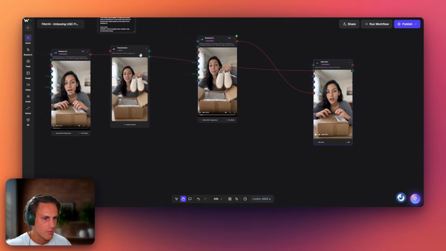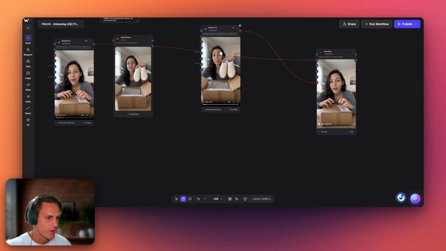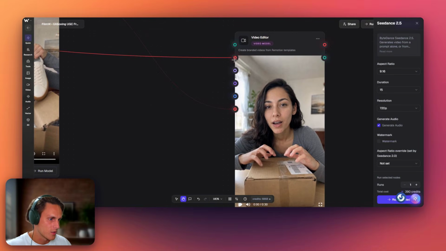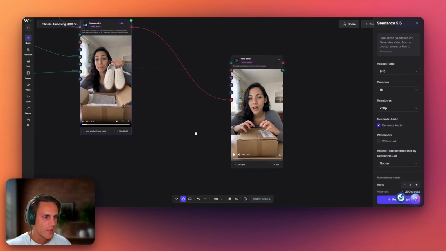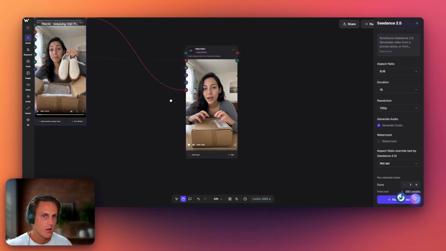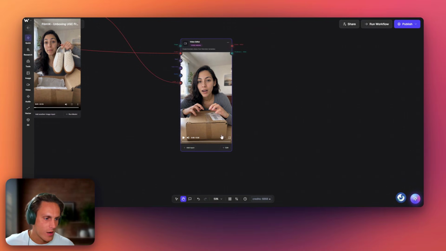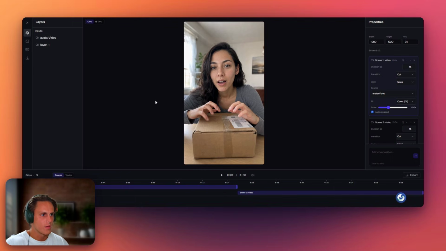So I just connected both of the clips into the video editor node. The first clip is in the first video input here, and then the second clip I just clicked on add input and then connected the second clip to that video editor node as well. So if we click edit on the video editor node, it'll open the video editing UI, and this lets us move clips around, crop, and generally do everything that you can do in CapCut, like adding captions and transitions.